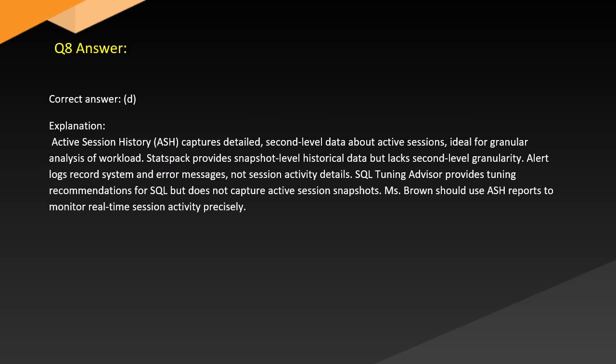Answer. Correct answer: D. Explanation. Active Session History, ASH, captures detailed second-level data about active sessions, ideal for granular analysis of workload. Statspack provides snapshot-level historical data but lacks second-level granularity. Alert logs record system and error messages, not session activity details. SQL Tuning Advisor provides tuning recommendations for SQL but does not capture active session snapshots. Brown should use ASH reports to monitor real-time session activity precisely.